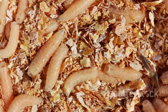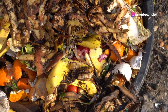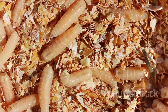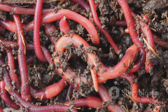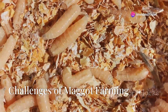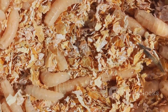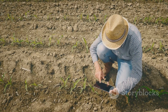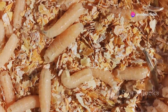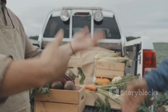Chapter 18: black gold — maggots and the magic of composting. These little guys can turn your kitchen scraps into nutrient-rich compost in a fraction of the time it takes traditional composting methods. Because they break down organic matter so efficiently, they actually help to reduce the odor and pest problems often associated with composting. Chapter 19: every rose has its thorn. Like any other type of farming, maggot farming requires patience, dedication, and a willingness to learn. You'll need to overcome challenges like maintaining optimal environmental conditions, preventing disease, and finding reliable markets for your product.